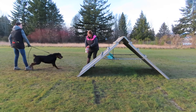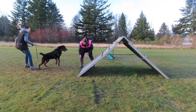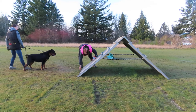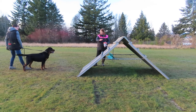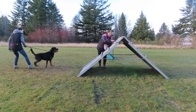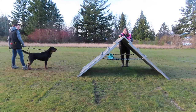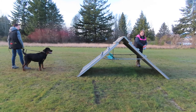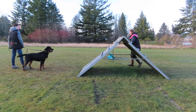Do you like this? Look at. He's good. Don't let him get up. So I want him to always think there's food at the bottom on either side. Look at Gent. Right there. Good boy.